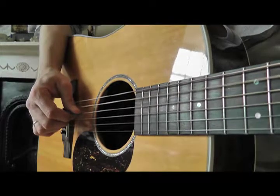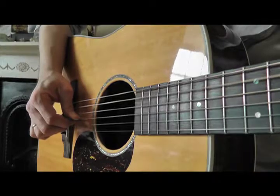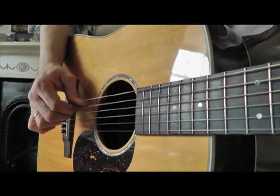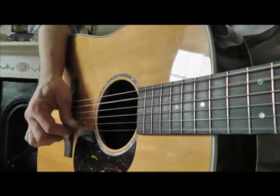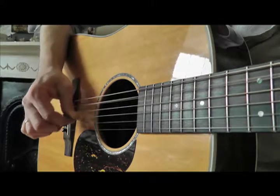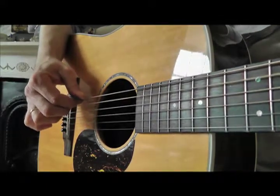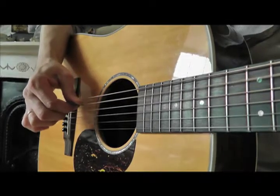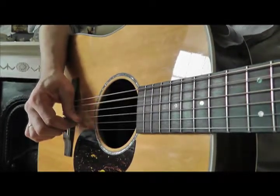Then an upstroke on the next note. Go back to the root note, down stroke, then an upstroke on the next note, back to the root note, down to the last string, and then come back up as well. So we're going down through all of the notes of the chord, alternating with the root note between each one every time.